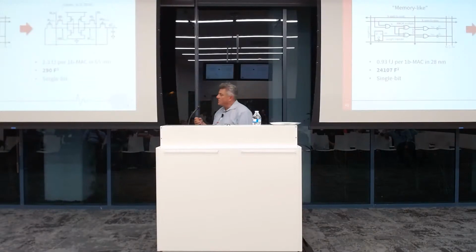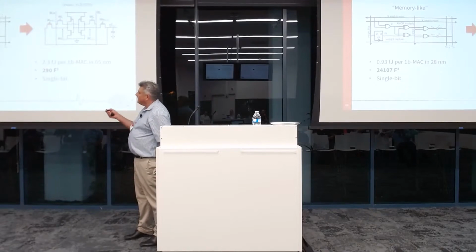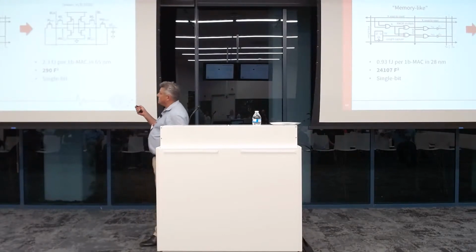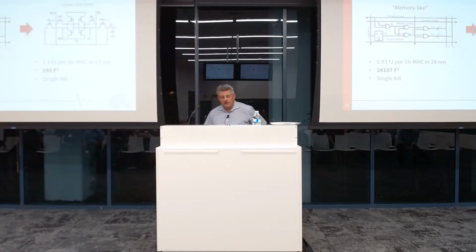So how do I do that? So this is a very logical progression. You just don't build a clumsy tile like the one we did. I mean, it is a little clumsy when you look at it in retrospect. You can actually get the same thing by building this around an SRAM cell. So here, this latch is just this cross-coupled inverter. And then you need an XNOR and so on. Well, you build this with a few transistors rather than actual logic gates. And this is the idea of in-memory compute. And so this particular paper was done by Naveen Verma's group. And Naveen and I, we worked together a lot.